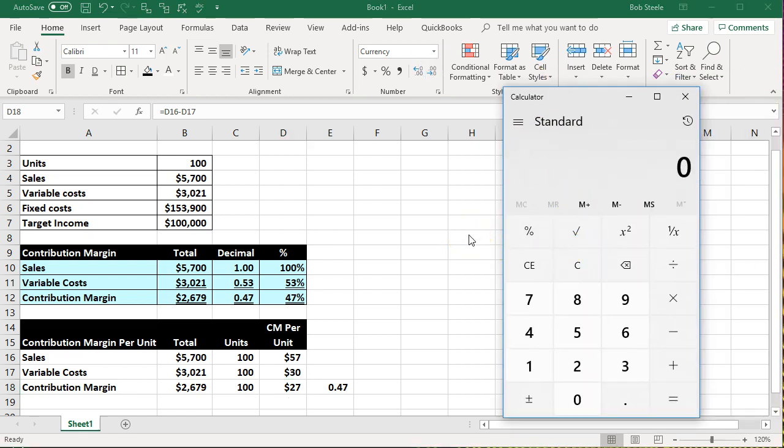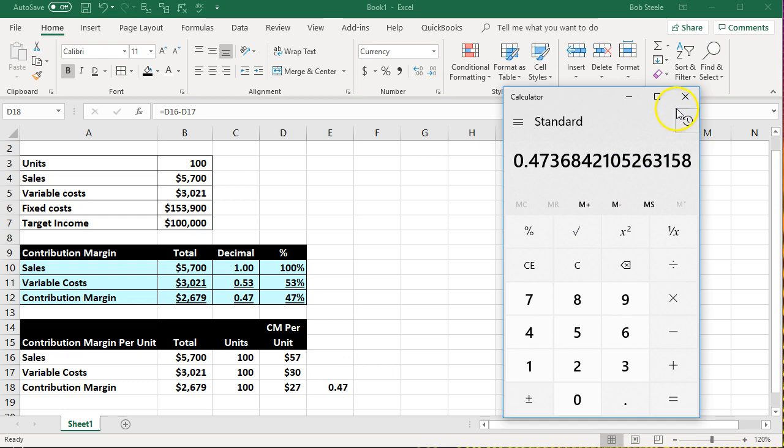So like if I saw this and I took 27 over 57, and if it came out to be something other than 47, or see how it's not exact here, I might go, it's not exact, or something's wrong.